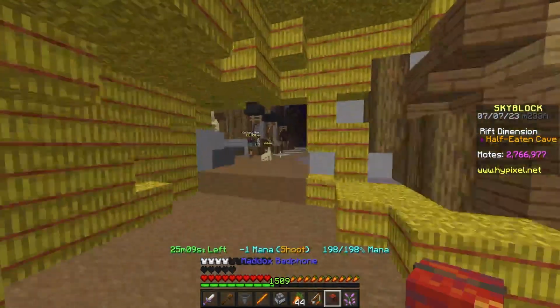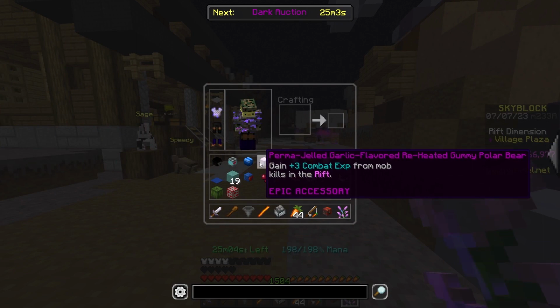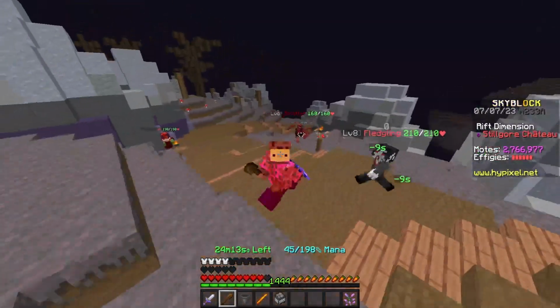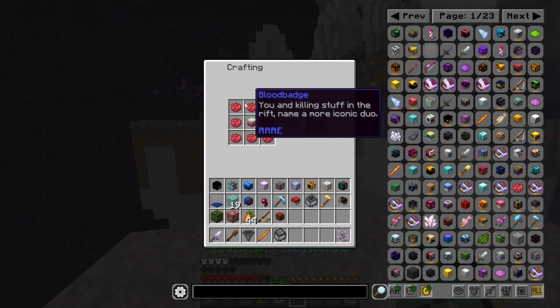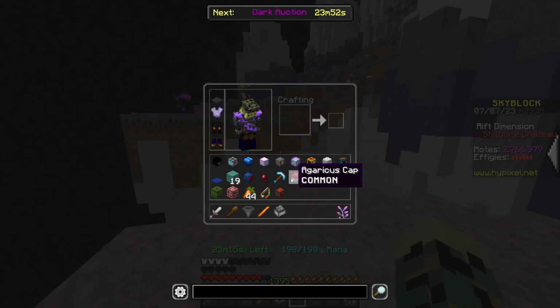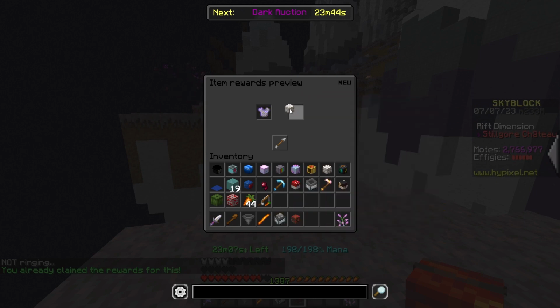Now once you do that and you get everything, you should be able to craft your Perma-Jelled Garlic Flavored Reheated Gummy Polar Bear. Vampiric Dentist Relic. Now the Vampiric Dentist Relic is crafted with 8 Blood Badges and an Unfanged Vampire Part. And you do need Vampire Slayer 5 to craft.